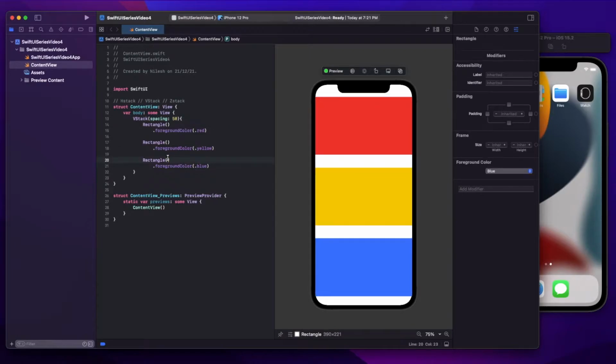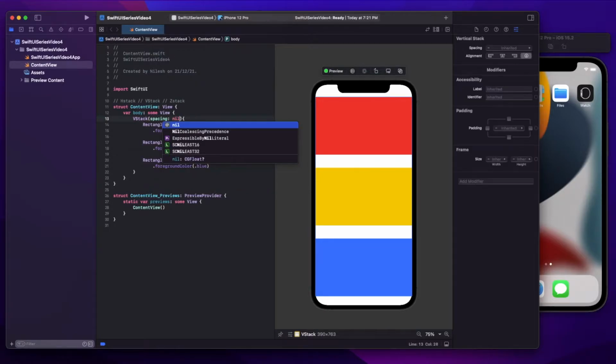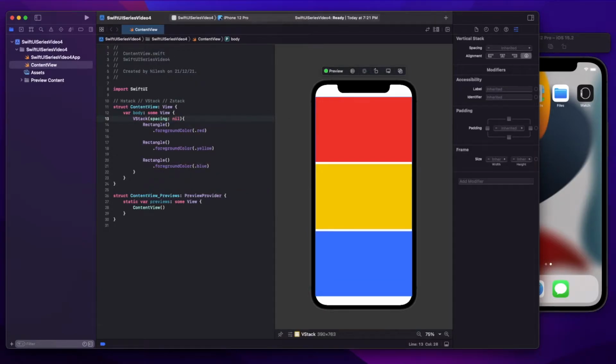Now the space between each of my rectangles becomes 50. If I make it nil, it goes back to the default of 8. If I don't want any spacing at all, I'll just put it as 0, and now there's no spacing at all.